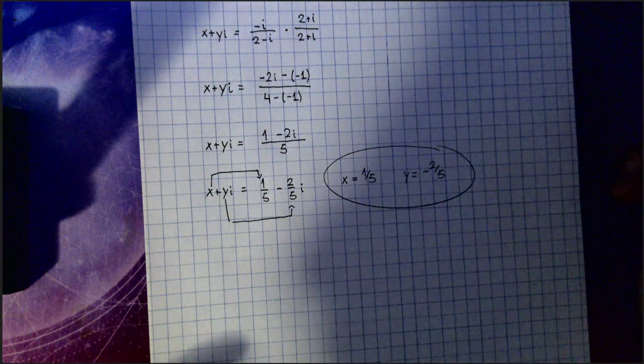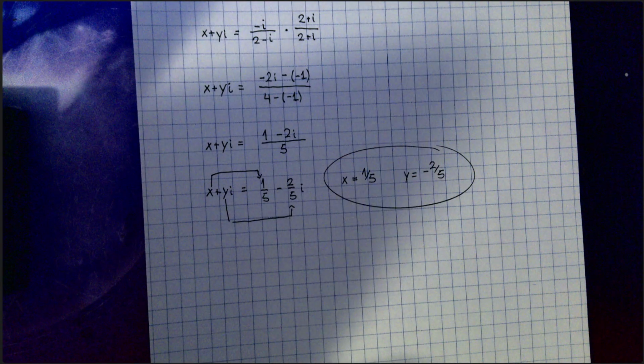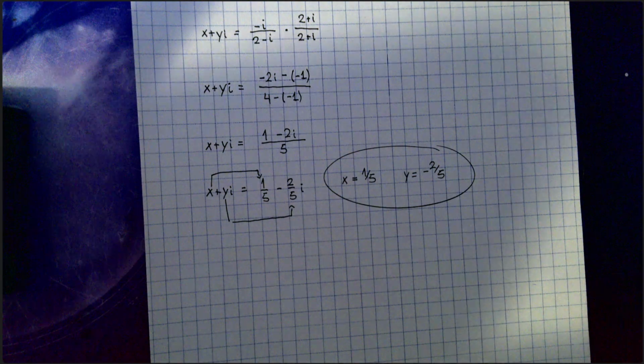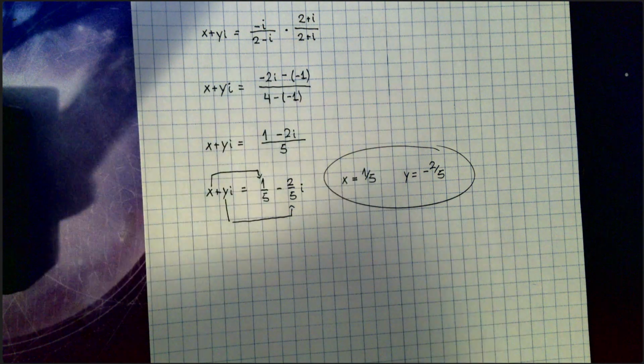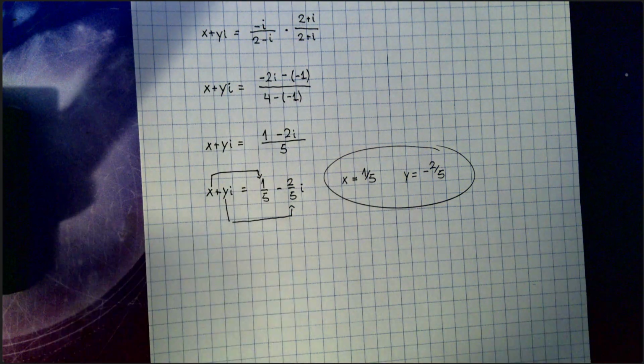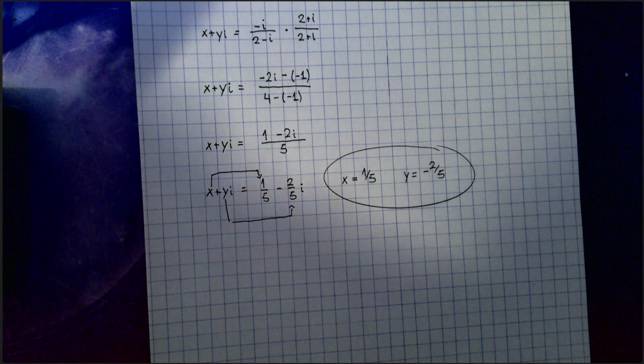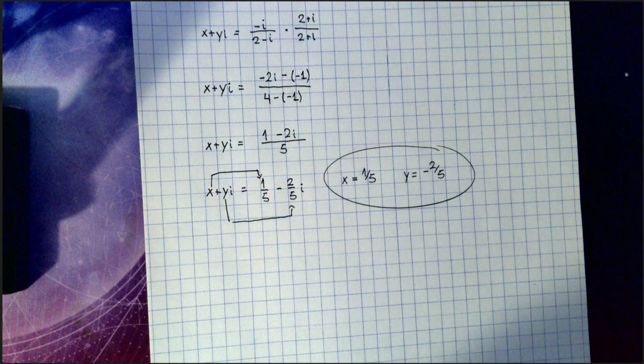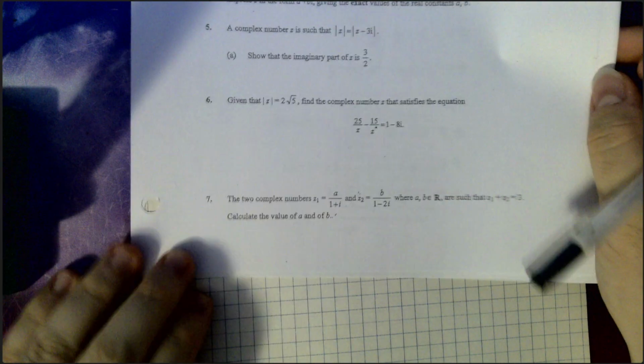So, let's do the next question. So the next question is actually from the handout. So one second, let me just get it in front of me so I can show it to you on the camera. We're going to be doing number 7 from your handout. So the question at the bottom of this page.